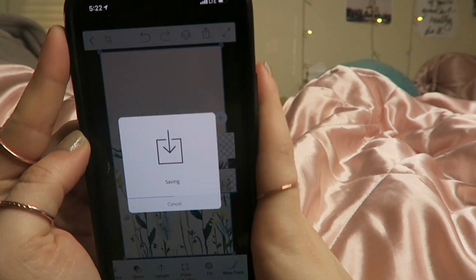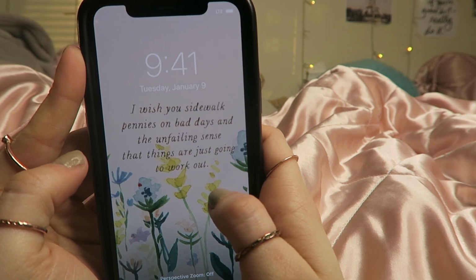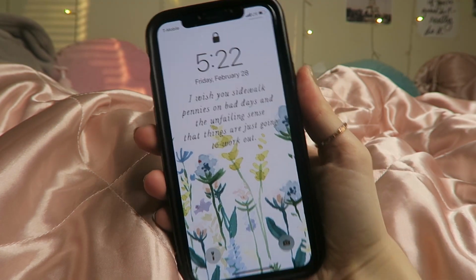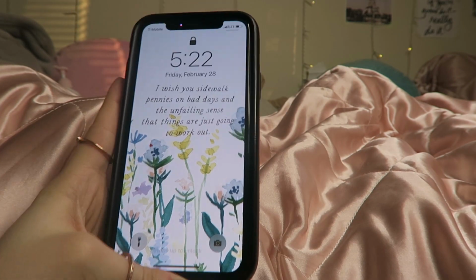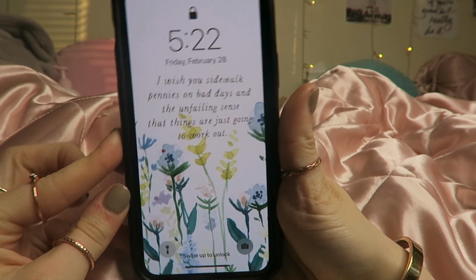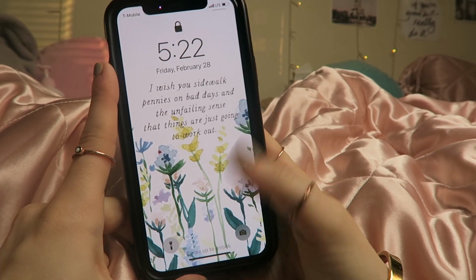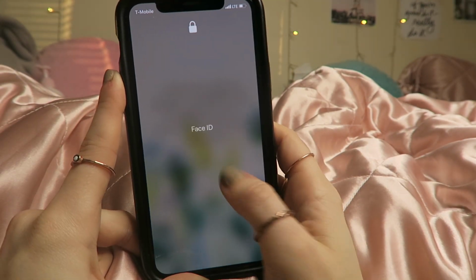Oh, that's actually kind of cute. Wait a minute. Oh, that kind of works out. Wow, okay. This is our first March lock screen. Oh, that's cute. Wait, I like that so much. Aw, so freaking cute. Oh, I like that. I can't wait to hear what you guys think of these. Oh my god, that's so cute. And also look, when you lift it, it is so spring colors.